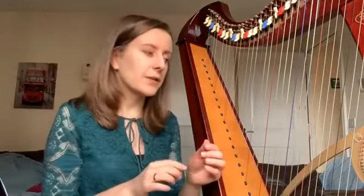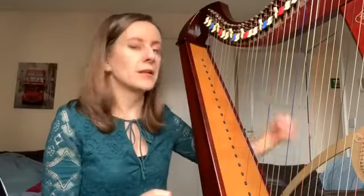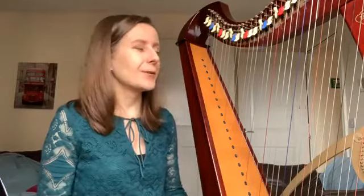I've heard of quite a few harpists using bits of old leather, for example from an old handbag that you're not using anymore, or from an old jacket which you were going to throw away. You just cut off a little bit and then use that piece of leather to hold in your fingers and play. If you are short of old leather clothes, or you just don't have time to do this, then you can now buy felt picks very easily.